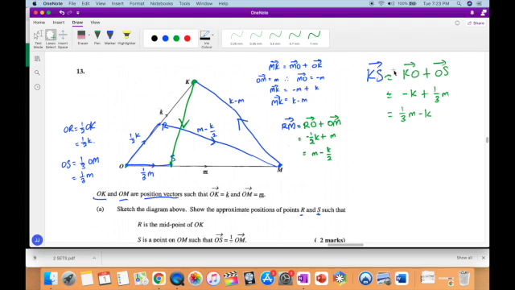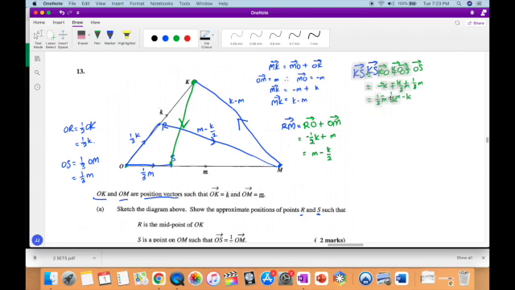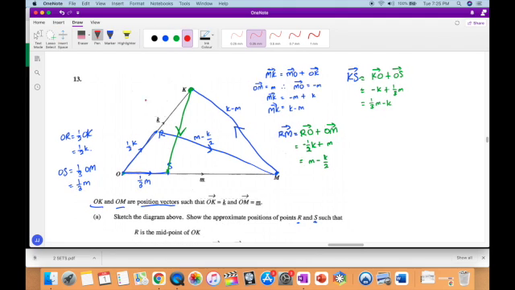What about that one, Scotia? You're stuck on that one? How come? What stuck you? Alright, what was the first thing that you did when they said RS? Did you draw this RS here? Yeah. So this is the point R here, and this is the point S here. So RS is here to here. I want to drive from R to S, but I can't get there. There's the roadblock, so I'll have to pass on the next road. I can go from R to O, and then from O to S. R to O plus O to S.